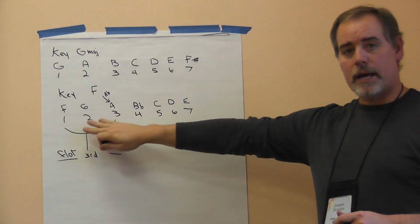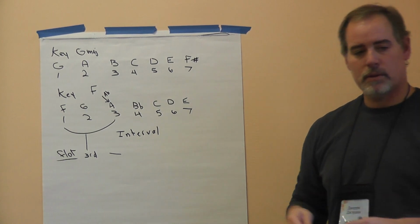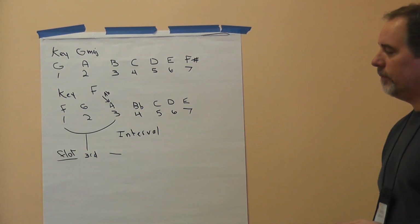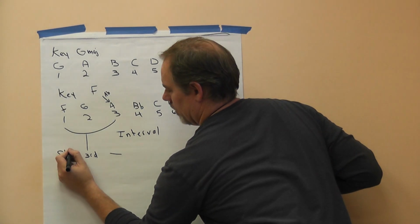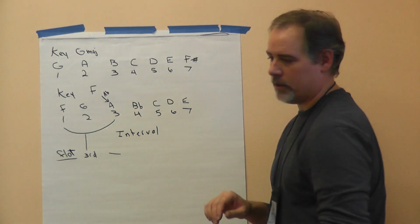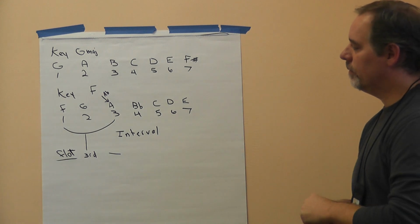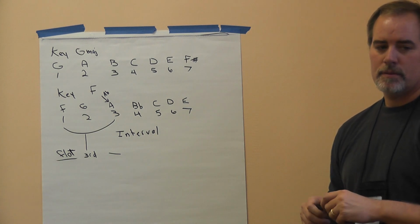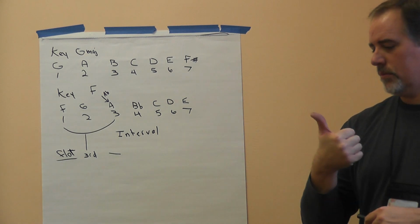The numbers in the Nashville notation system can also have flats and sharps. So if we're in the key of F, then an A flat would be what we call a flat third. Does that make any sense? You all understand? Yeah, it's called a small third.